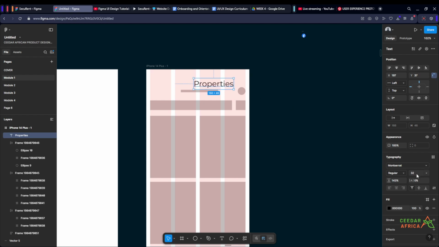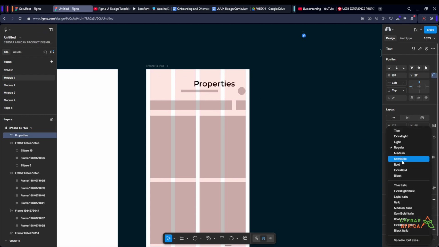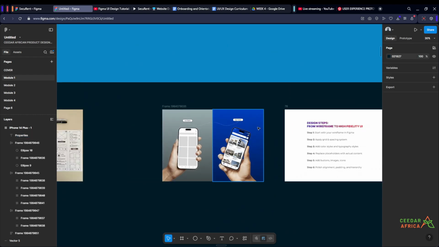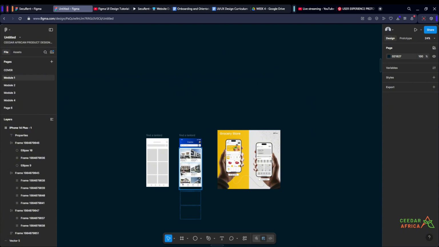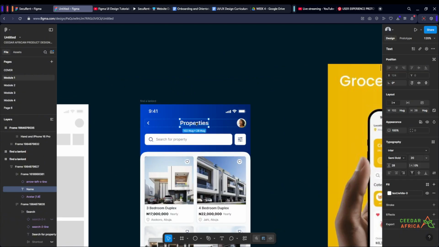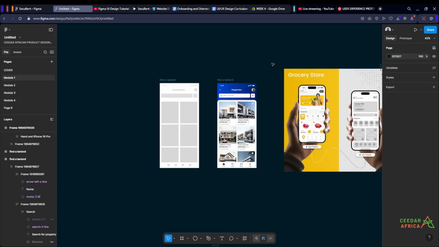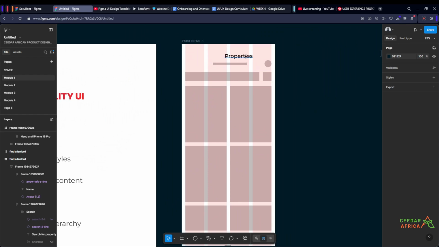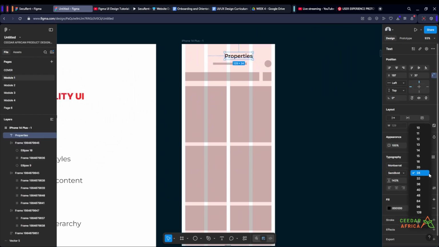And then you know it's thick, so maybe semi bold 20. Let's try. Oh, I don't have the file here. Okay, I have the file here. Let's just quickly copy properties, semi bold 20, right?